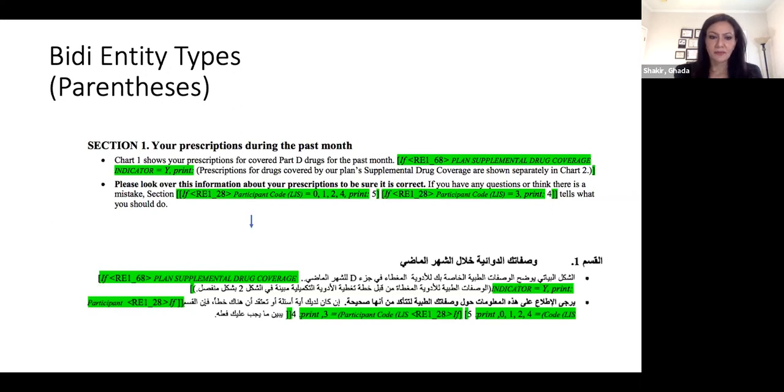So here, for example, the direction of this code right here, this is like an insurance document. The opening, although it shows that it follows the English, actually doesn't. This follows the base direction of the entire document, which is in Arabic.